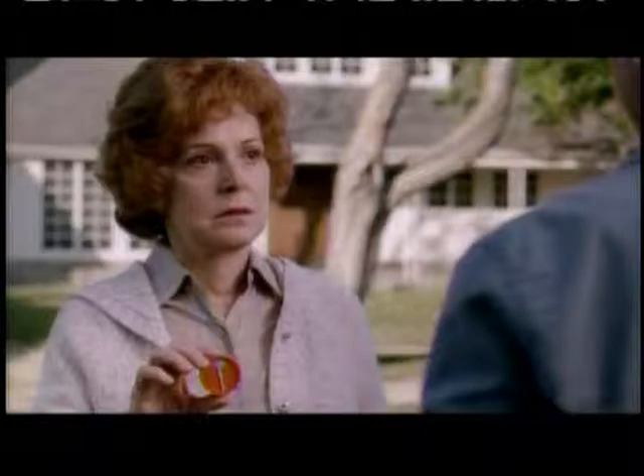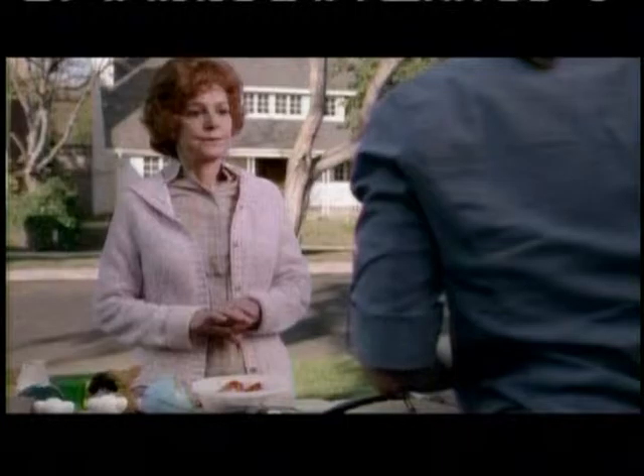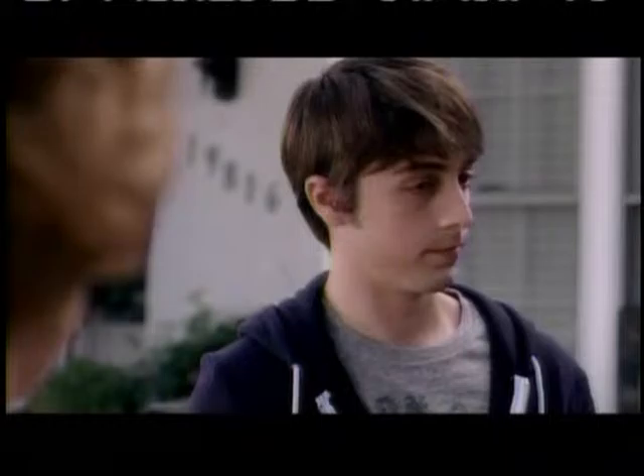I would feel devastated if the Hall family rejected her because she needs surgery. The family loves Venus from what they've seen, but this is not easy for any family to take. Coming up, the team and I have a serious talk with the Halls about Venus's future. I was definitely nervous to tell the Hall family about Venus. But we wanted to get their feeling as to whether or not they still wanted to take Venus in. Plus, Venus's future hangs in the balance as we take her in for surgery — everything right now is riding on this surgery. If it doesn't go well, she could have lifelong arthritis.